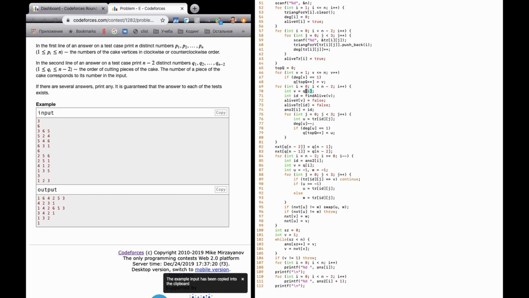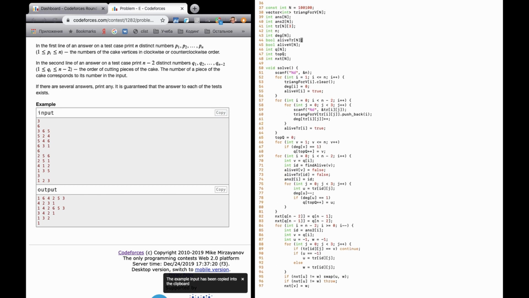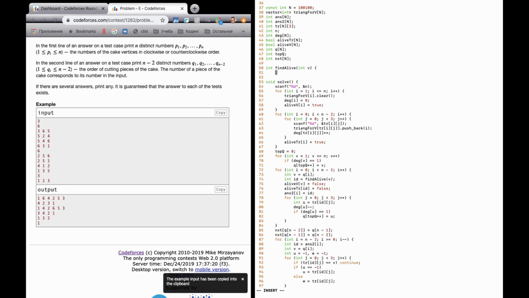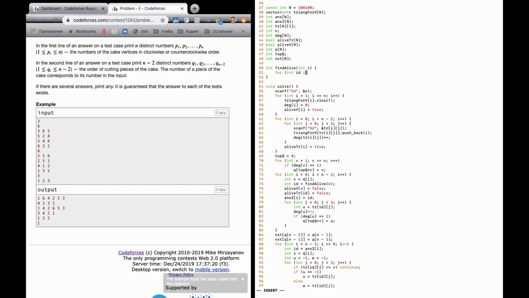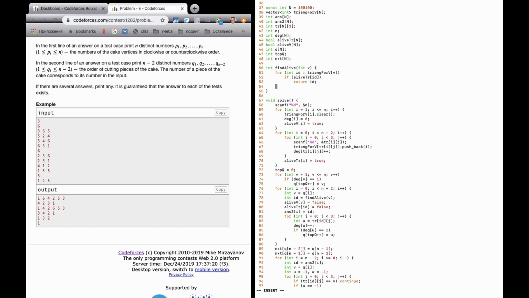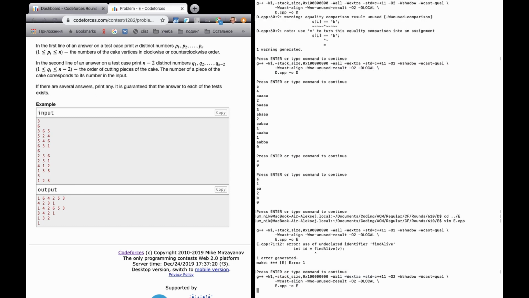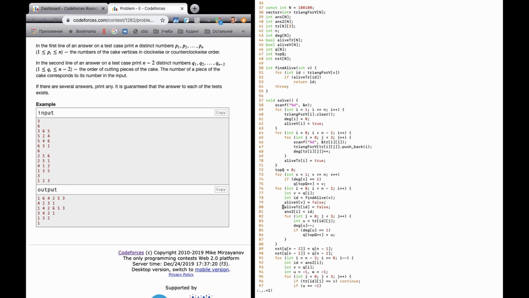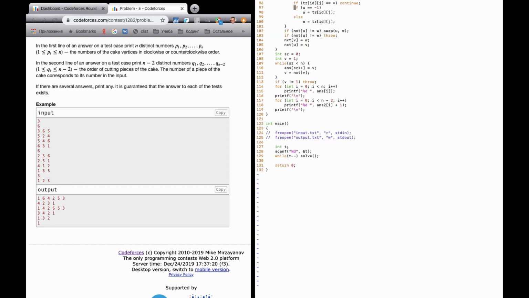Yeah, I have to write a function find all. That's easy, it just goes through all of them, and if it is alive, return. There should be at least one. Like there should be exactly one, but cool.